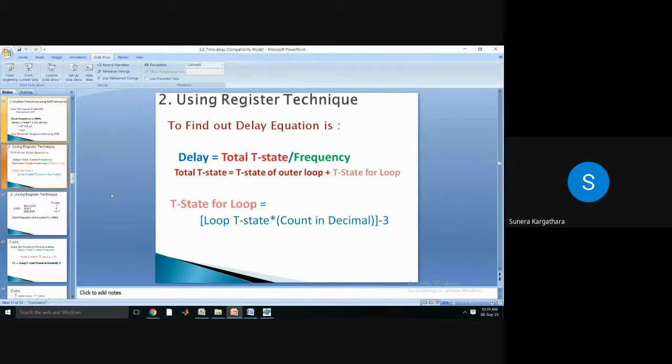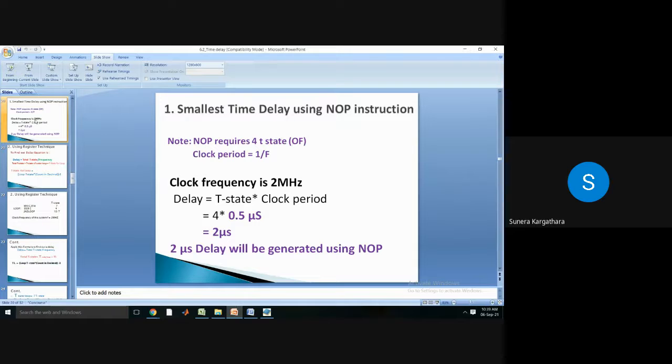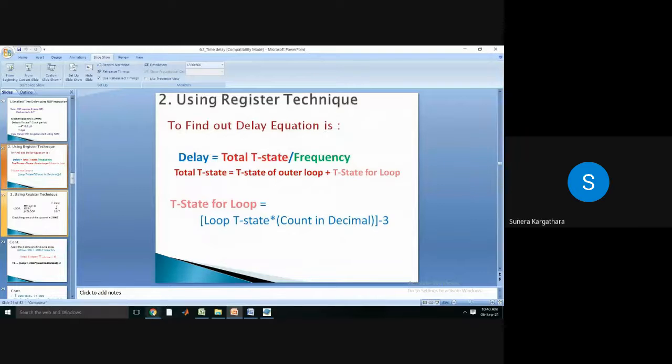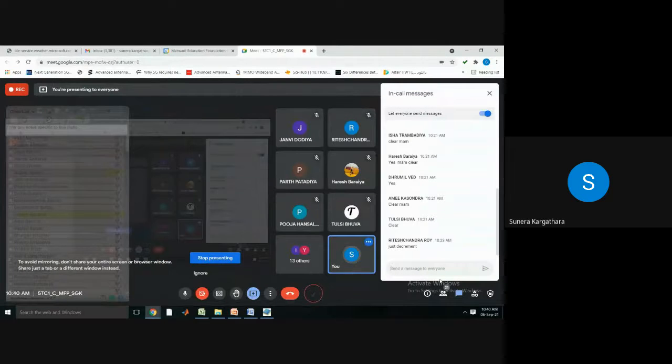So the second method. Before starting with the second method, let me ask whether anyone has a doubt in the first method. Anyone? Any doubt in the first method? Is it clear to everyone? Yes or no? Only you will write the NOP instruction, and as we discussed, the NOP instruction will take 4T. How will we find T? That is from the operating frequency. That much delay you are able to generate. Are you getting my point, students? Is the first method clear, everyone? Janvi, it's clear. Remaining students, okay?